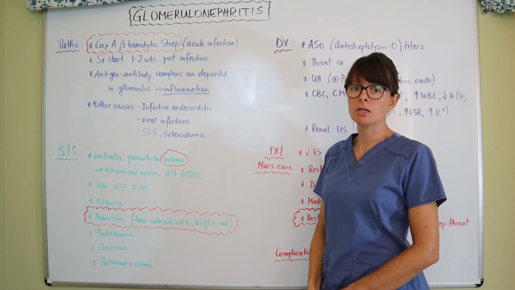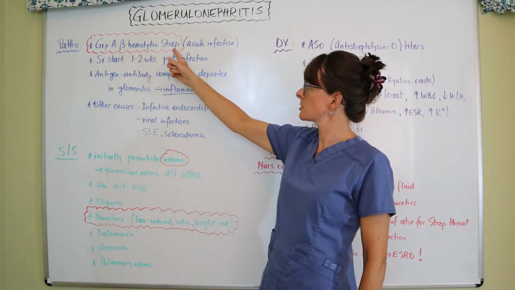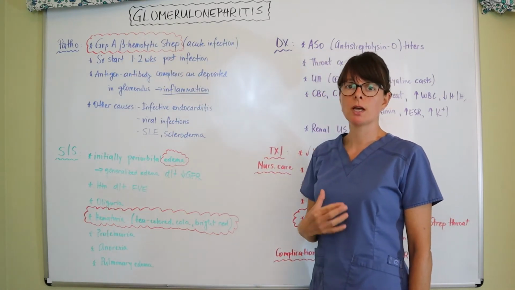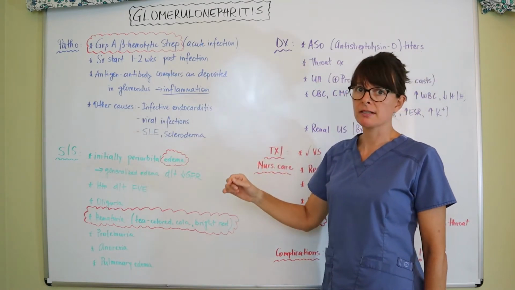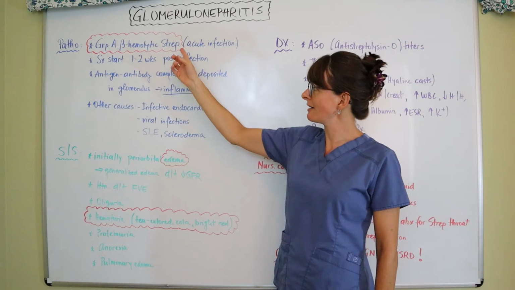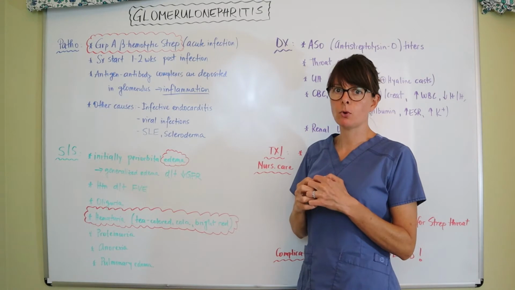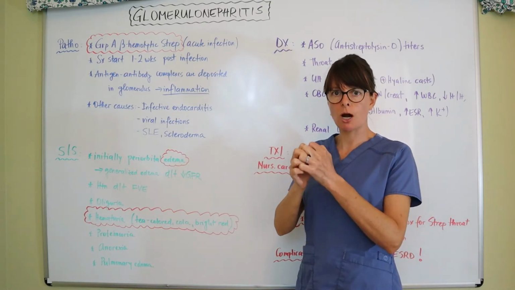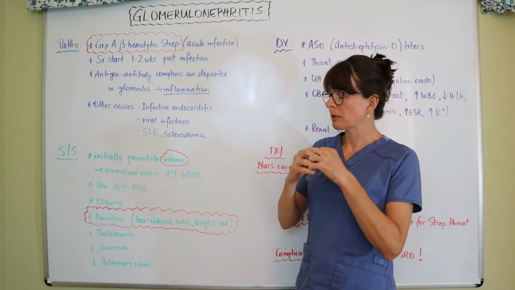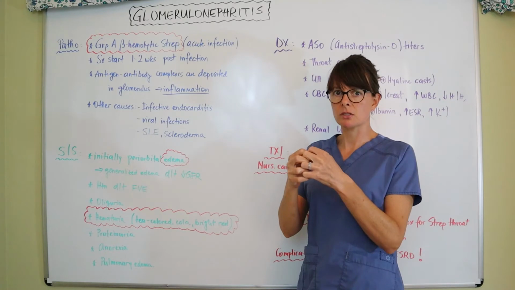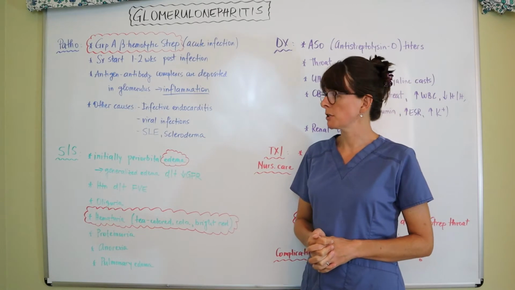The most common cause for this condition is an infection of group A beta hemolytic strep, which is usually an acute infection, an acute strep throat. The symptoms of glomerulonephritis start about 1 to 2 weeks after the strep throat infection, where an antigen-antibody complex forms, and because this is a large complex, it gets deposited and kind of clogs up the kidney. Because of this deposition of these complexes, the kidney gets inflamed and therefore it leads to this condition.